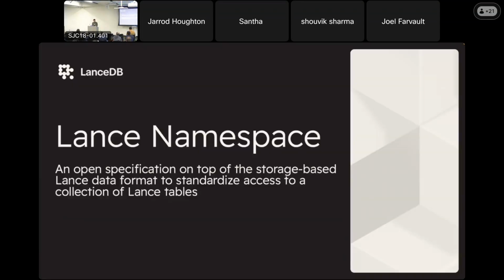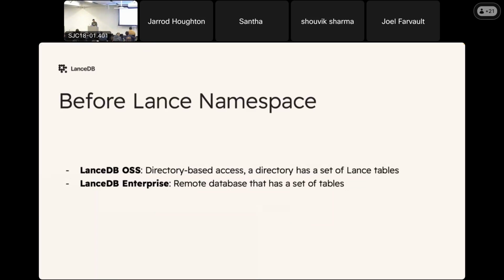So we did what we call Lance Namespace, which is an open spec on top of the existing Lance data format to standardize access to a collection of Lance tables. So just to give some background about before the Lance Namespace: the way we integrate in the Lance world is that there's a directory of Lance tables.